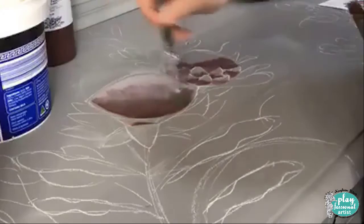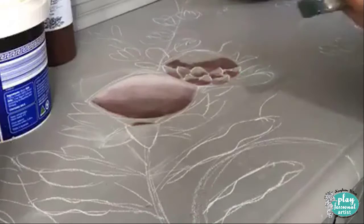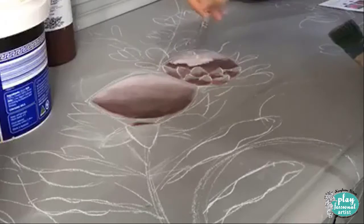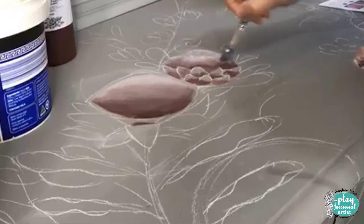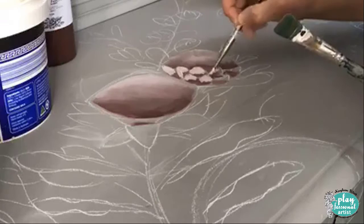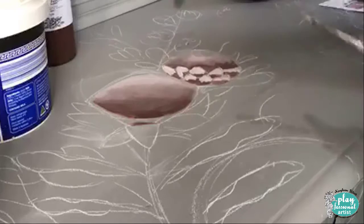So I'm just blending a bit. I'm not being too worried about this. As this dries, it's going to look a little bit different, because when it dries, it changes colour a bit. So I'm using the dirty brush that's already got a bit of Merlot on it when I'm picking up the white, so it's mixing as I paint it.